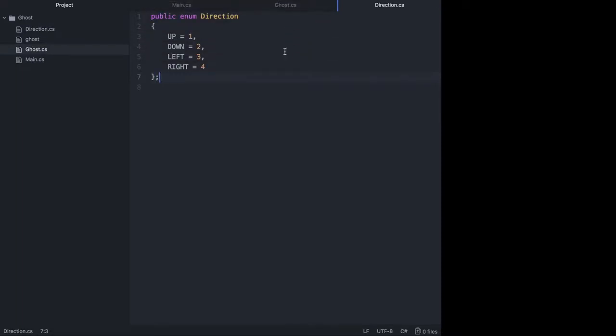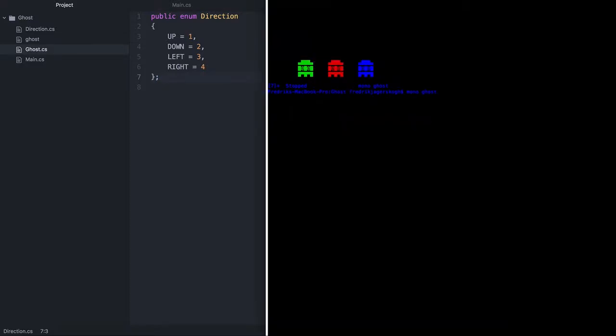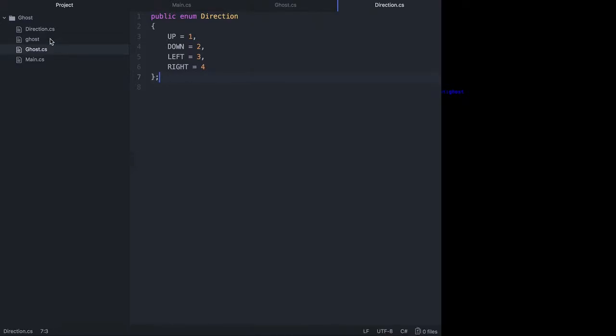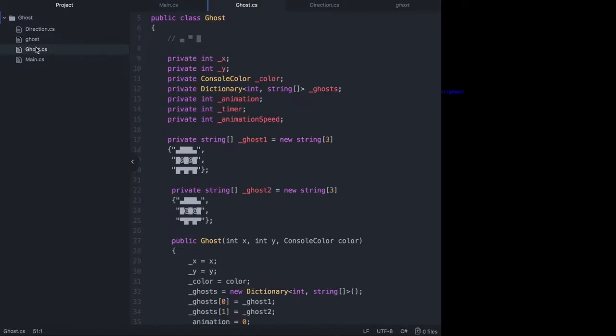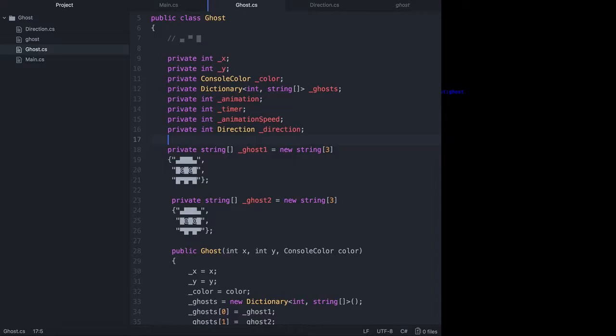All right. Is it still compiling? It is. Okay, back to our ghost class. Now we need to add another private variable, which is the direction. Direction that the ghost is currently moving.